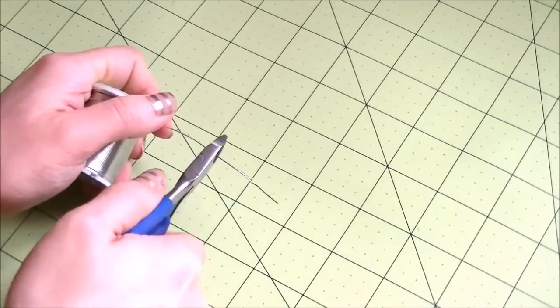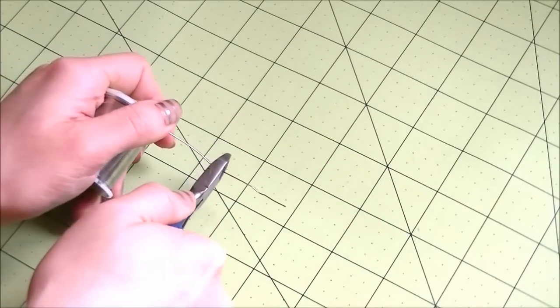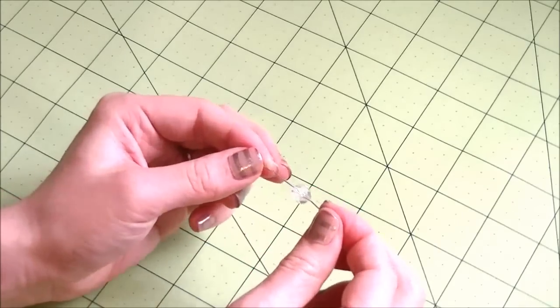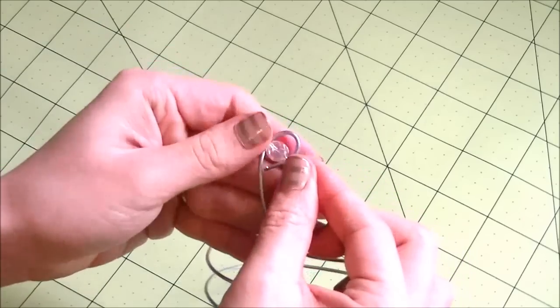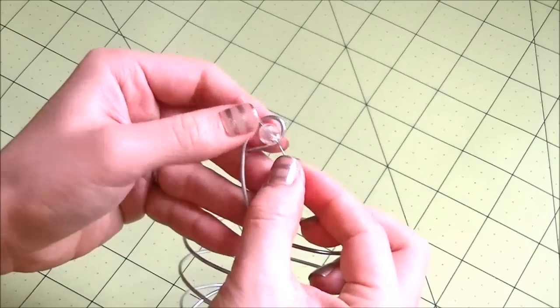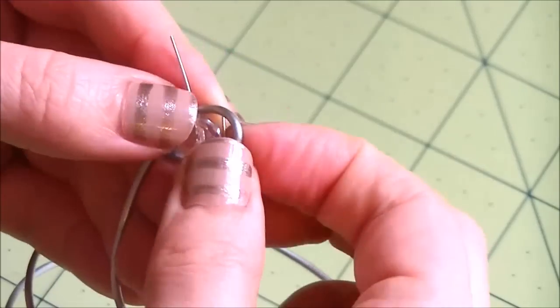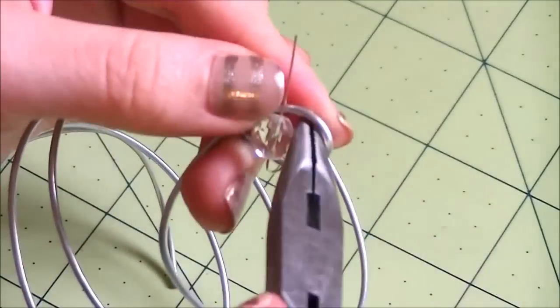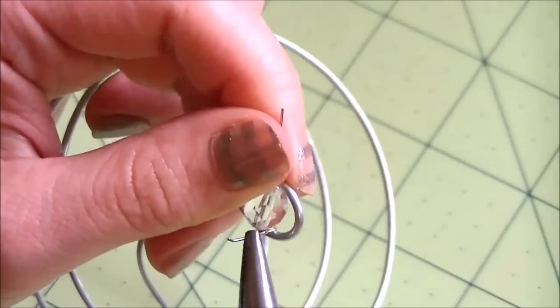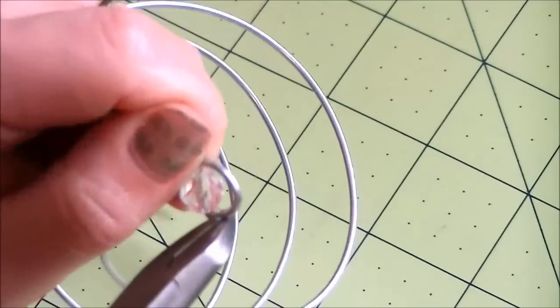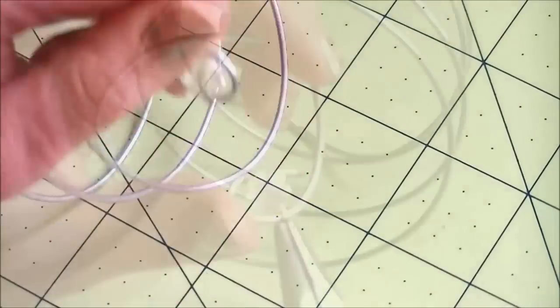For the second design I cut a 3 centimeter or just over one inch piece of 24 gauge wire. Place my round bead on the wire and next I placed it right where I wanted the bead and wrap the ends of the wire around the thick wire a few times tightly and neatly. Then I just cut the excess wire making sure the ends are facing away from my skin and just press the wrapped wire with the pliers.